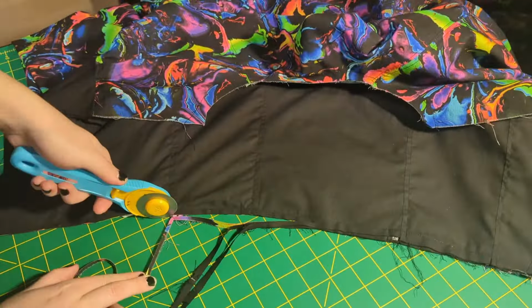Now that we have the skirt attached to the bodice, we're just making sure she fits, and now we are going to work on the collar first and then the placket. I decided to first iron the long seam of the collar so I could understitch it and then do the side seams, because I found that I can't get in the corners, so I'd rather have one side completely understitched than have 3 sides poorly understitched, if that makes sense. And I'm just trimming the seam allowance in the corners once I have that done.